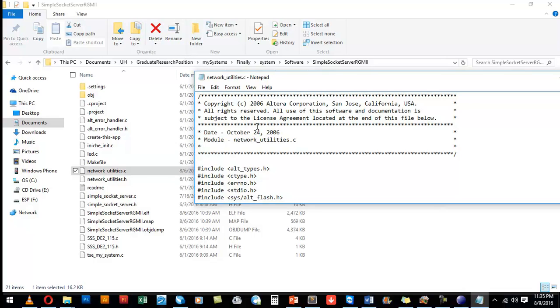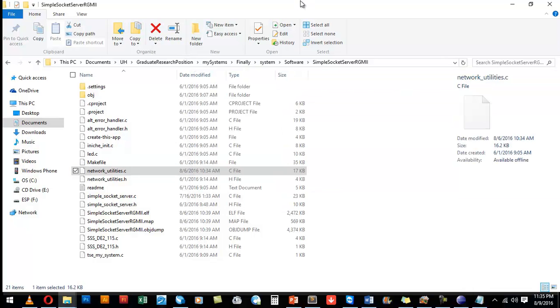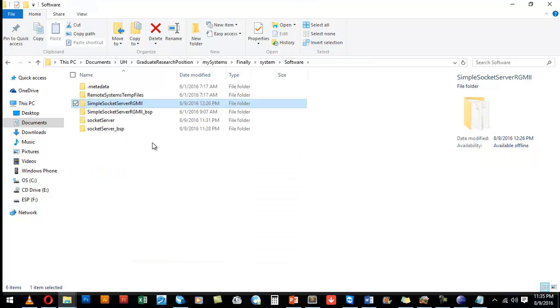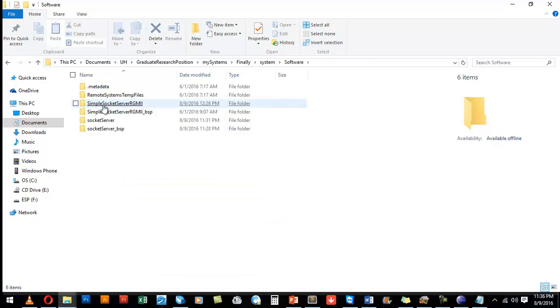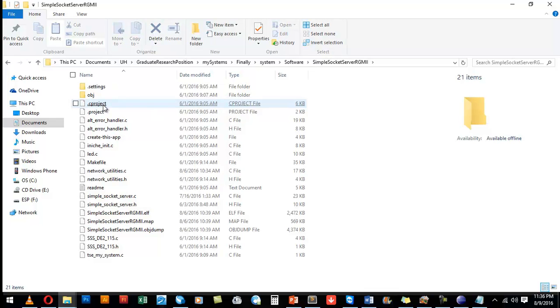The network utilities is inside the simple socket server RGMII project folder that you find with your Quartus project. So of course this is your Quartus project folder. There is a folder called software and there is simple socket server RGMII.